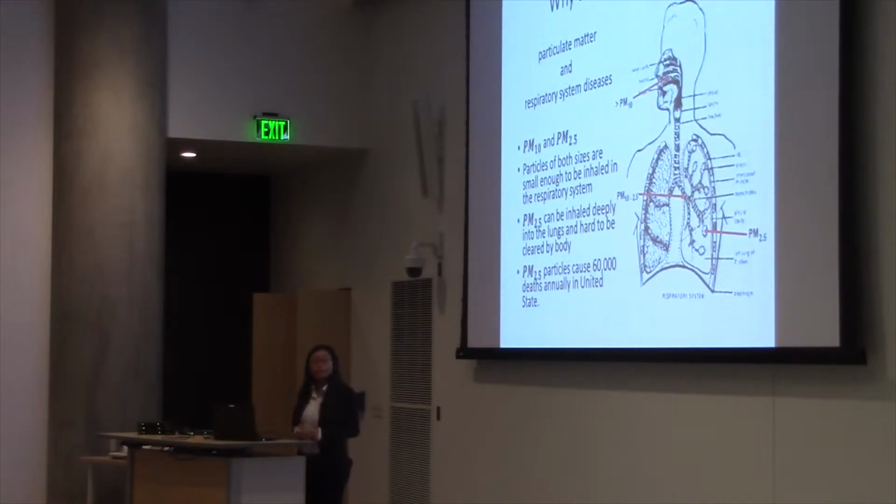So why is dust important? Dust, which is measured as particulate matter, is divided based on its size. Particle size up to 2.5 micrometers is called particulate matter 2.5, aka PM 2.5, same as PM10. Both particles can be inhaled into the respiratory system and harm our health. PM 2.5 is also called fine particle because it is small enough to enter the lungs and sometimes even the bloodstream. PM 2.5 particles cause 60,000 deaths in the United States every year.